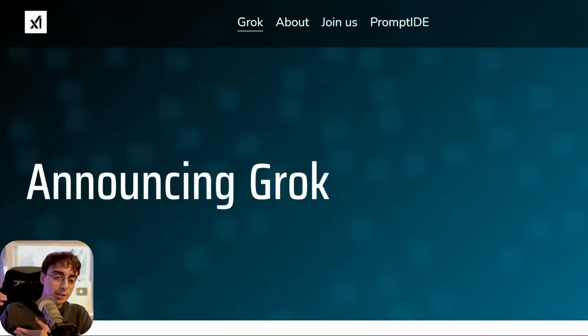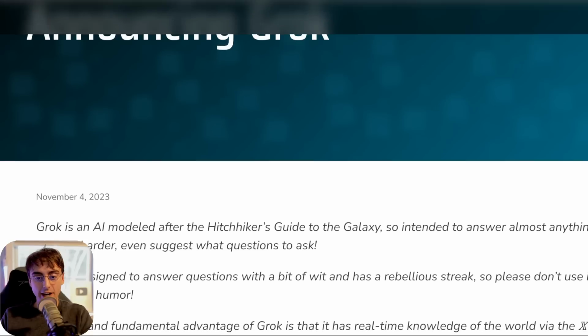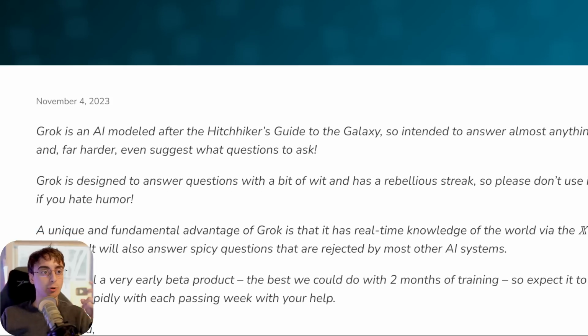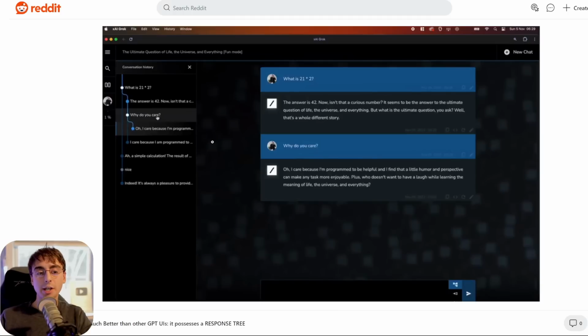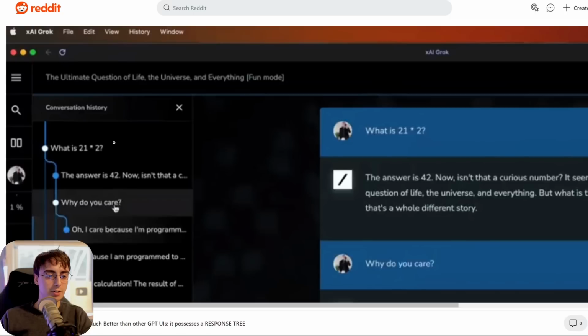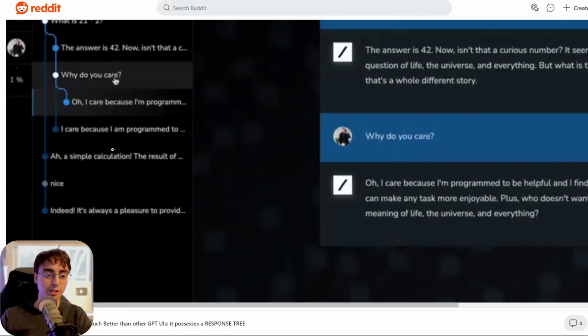I will also make a special mention here to the Grok AI, of course, developed by X or Twitter. I haven't tested it myself, but from what I hear, it's nothing too special, kind of on that same level as the free version of ChatGPT, but you have to pay for it inside of Twitter, which kind of stinks. One thing I do really like about the Grok AI, though, is that it has this response tree over here on the side where you can see how your conversations with the AI branch off, and you can actually explore different avenues or different realities where you said something different to the AI.